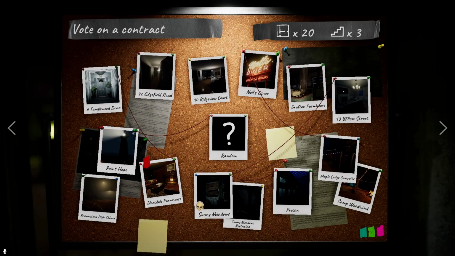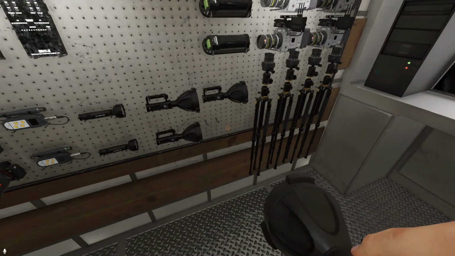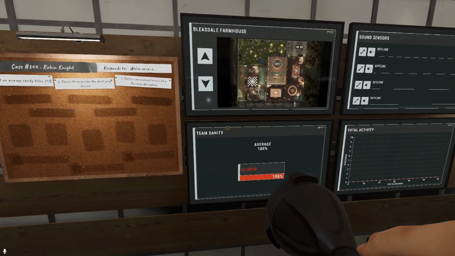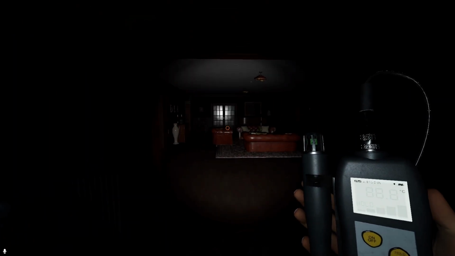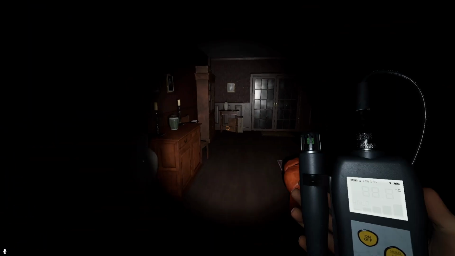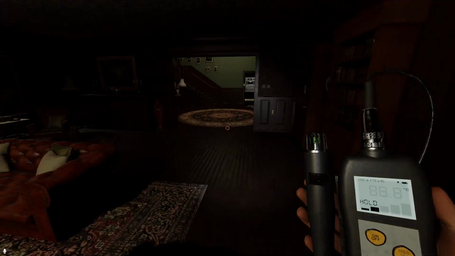I said back to Bleasdale. Okay, back at the farm again. We're going to take the same equipment in, I think. We need to get the breaker on as soon as possible so the room's warm up, so let's get in there. We'll head in straight away. We'll pop the lights on again so we don't get so much sanity drain once the breaker's on. There's the breaker on. Now let's find that room.